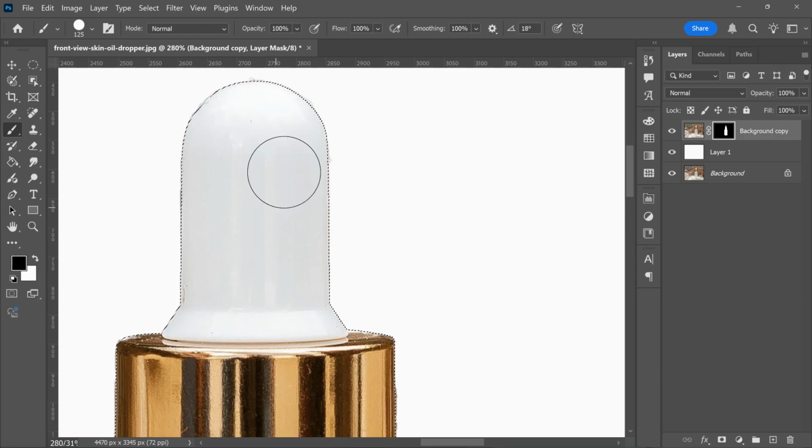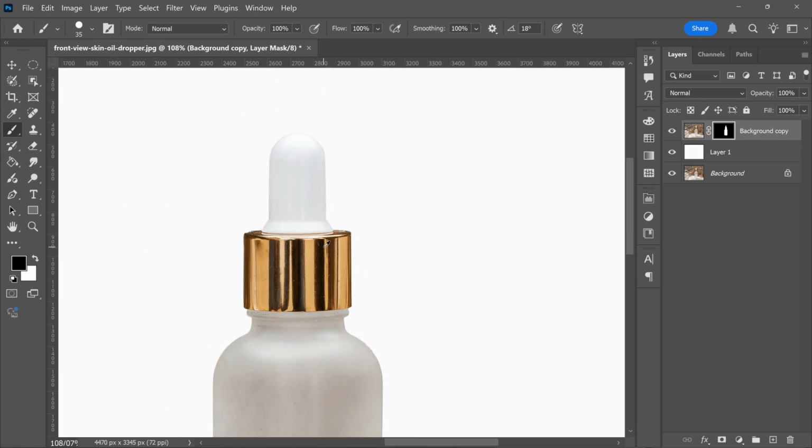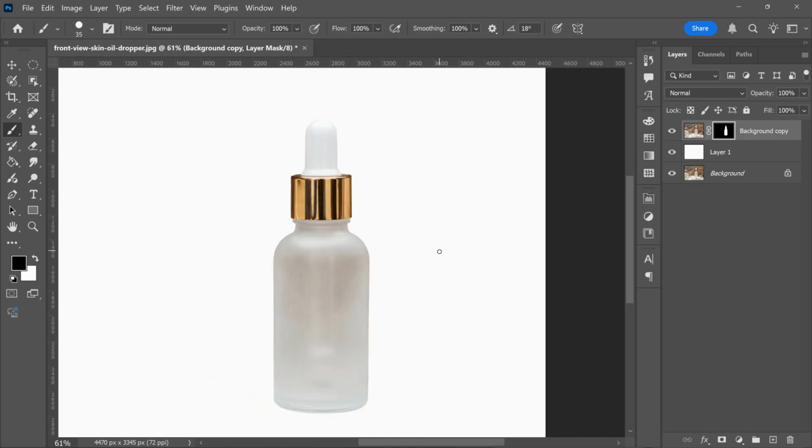Press Ctrl and Shift and I to inverse the selection. Press X to swap the brush color. Press Ctrl and D to deselect. Alright, that's a perfect selection.